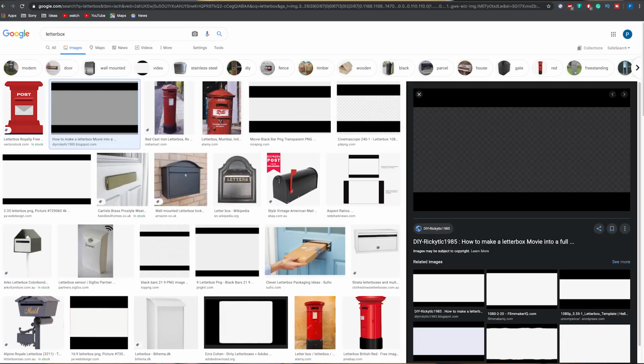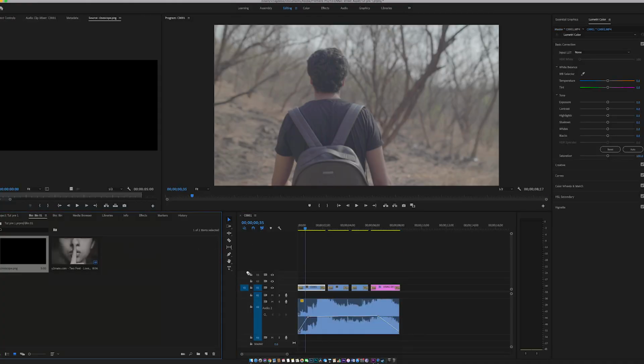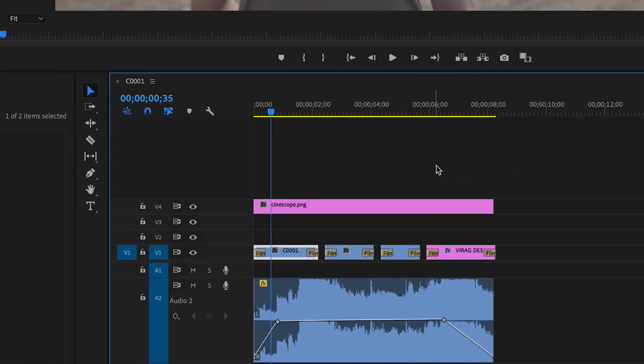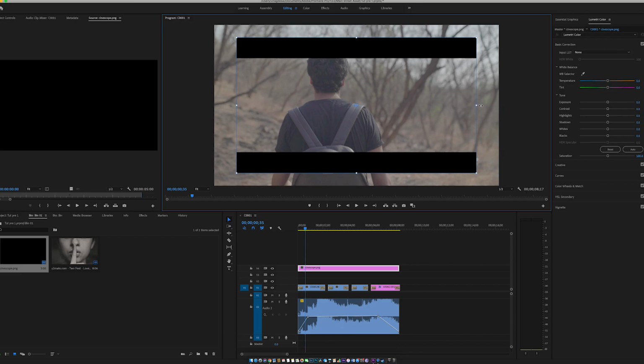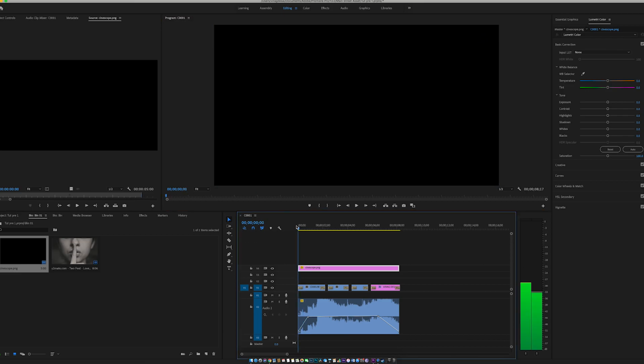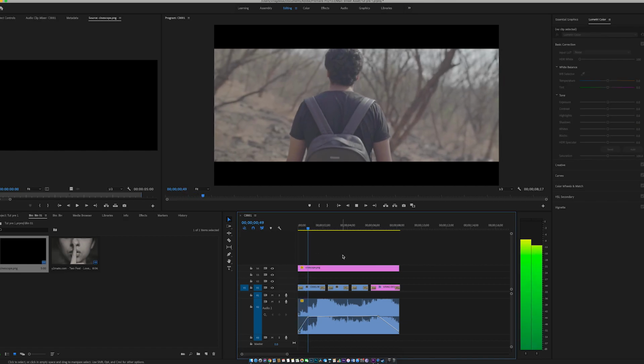So this is the time where I'm going to give you guys a small tip, which is really going to help you out. If you go on Google Images and type letterbox, in the images it looks something like this. A letterbox is nothing but the black bars on the top and the bottom of a video. So you can select it, drag it and put it on top of your entire timeline. It's going to look something like this. I'm going to select it and increase the size something like this. There we go. And I'm going to make sure it is there for the entirety of the video.